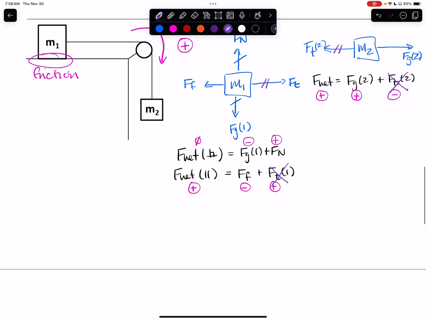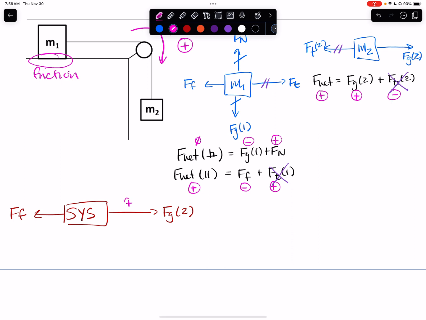So now let's talk about the system. Our system has two forces acting on it. It has, in one direction, the force due to gravity from object 2, and in the other, the force due to friction between the bottom of mass 1 and the bench. Now we know the object has moved towards the pulley, which means that we must have a greater amount of gravitational pull on mass 2 versus that friction. For signs, we're going to have a positive gravitational pull and a negative frictional force.